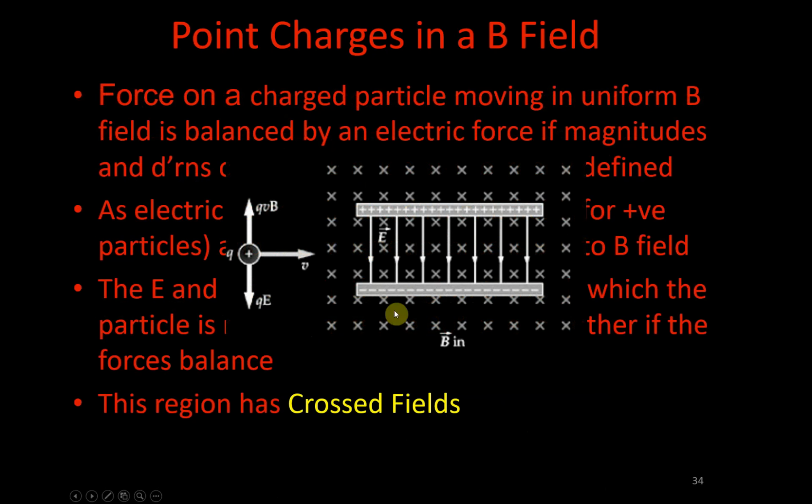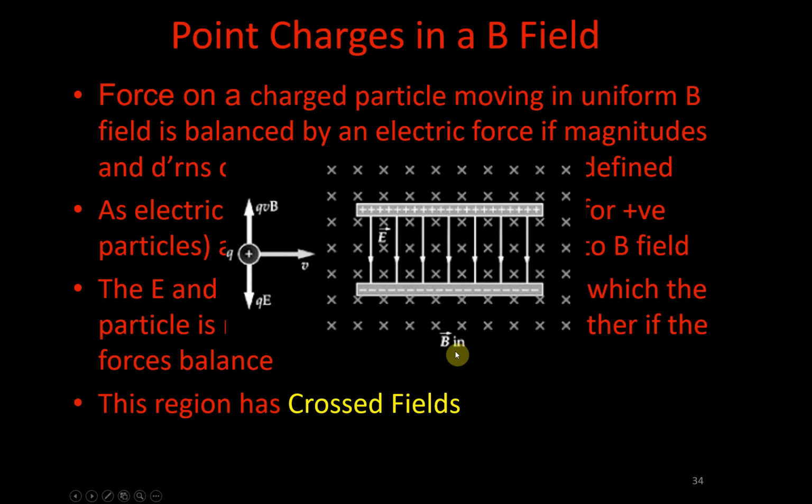Here we have a magnetic field going into the screen with these crosses. So this is the magnetic field, and then we have what's essentially two capacitor plates. How many times have we seen those? And here's our electric field, 90 degrees to the magnetic field. If we introduce our positively charged particle to this system with a velocity in this direction, it will experience a corresponding force due to the magnetic field of qvB in this direction. It will experience an electrical force in the direction of the electric field, which will be q times E.